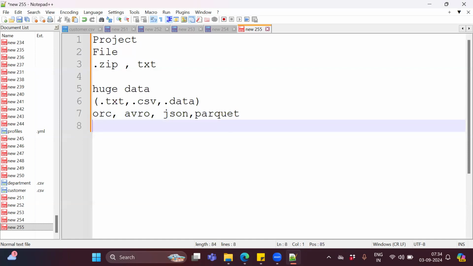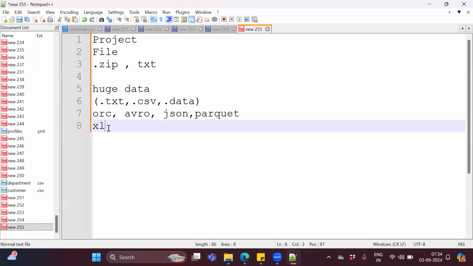For a normal file, I mean the limit of data, 1 lakh, 2 lakh, you may get in Excel. Generally, any transaction dimension files and fact files will be under a zip file or TXT file.